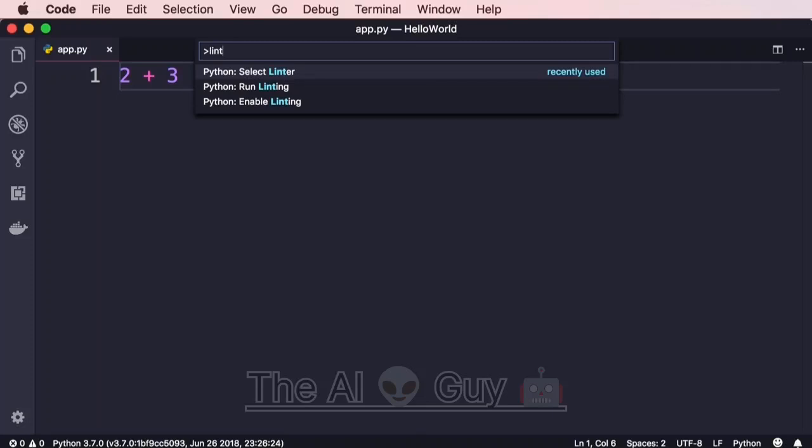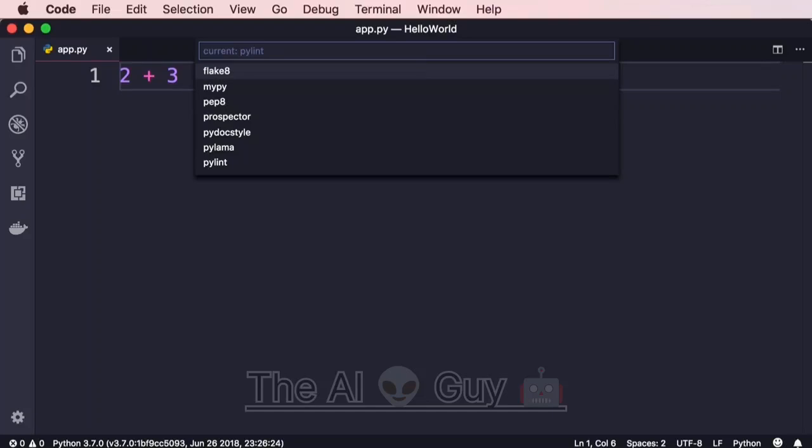As you can see, all these commands are prefixed with Python because these commands come with the Python extension that we installed earlier. So these are additional features available to us in VS Code. The first command here is select linter. In this list, you can see various linters available for Pylint. So as you're reading tutorials or talking to other people, you will hear about linters such as Flake 8, MyPy, Pep8, and so on. Different developers prefer different linters. I personally prefer Pylint. That is the most popular one, and that is the default linter set in the Python extension of VS Code. If you're adventurous, you can try using other linters on your own.